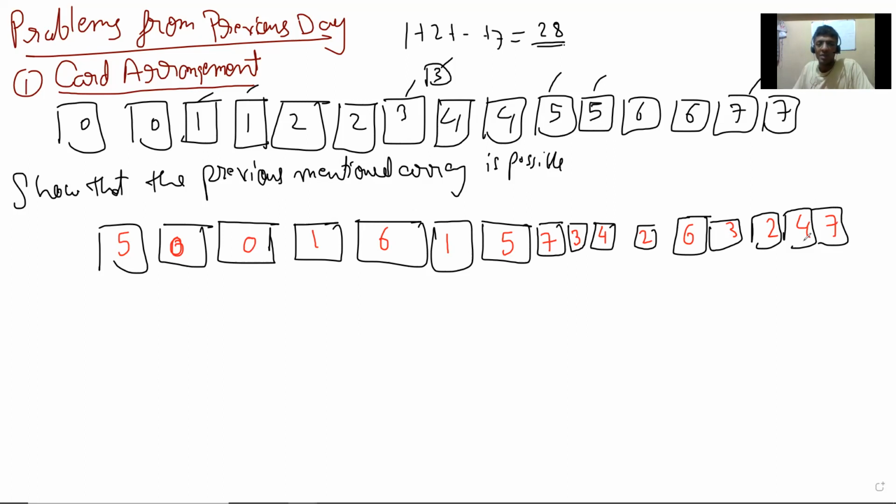How did you come up with this, Ishana? Is it just trial and error, or? This is very good. This is one of the key things that you have to do to be a good problem solver in the beginning stages, at least. How would I think of putting 5 in the leftmost?